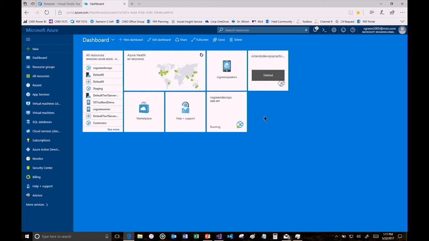You can sign up for Dev Essentials, get $25 a month of Azure, or if you have a subscription to Visual Studio Pro with MSDN, then you get $100 a month.